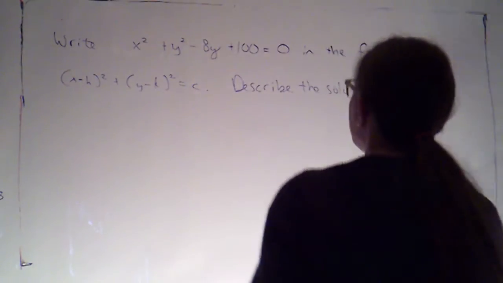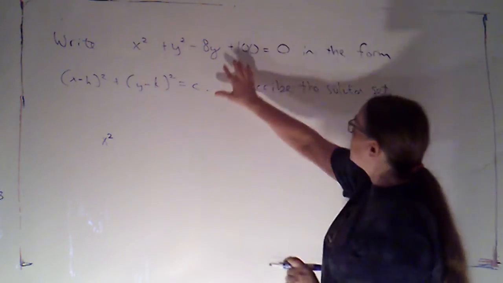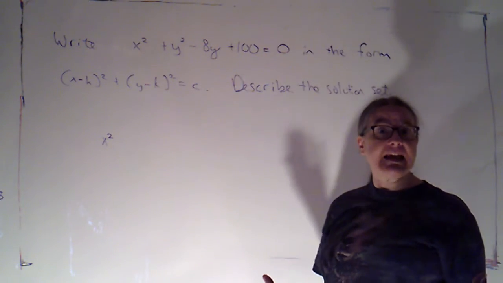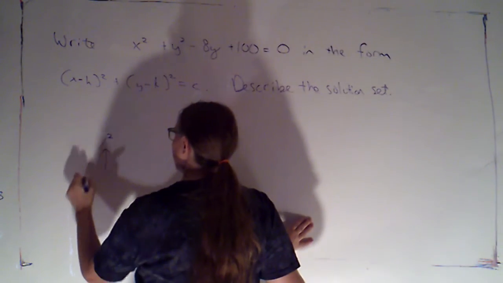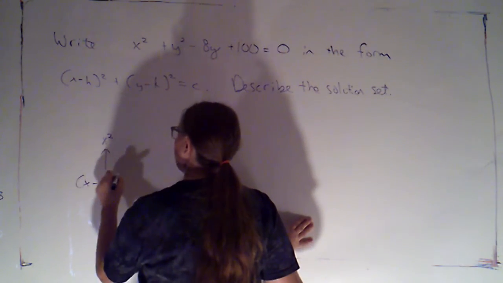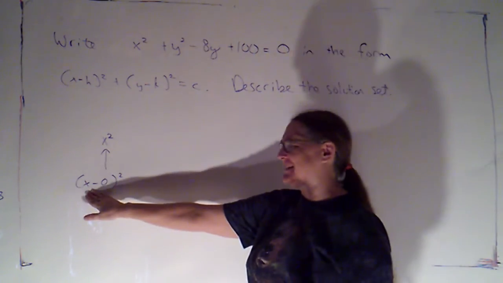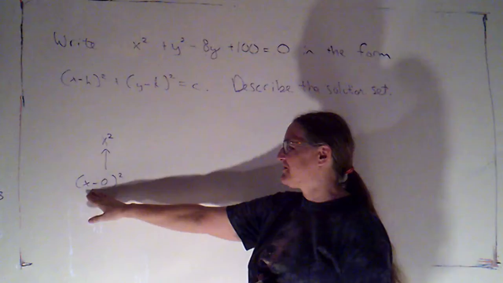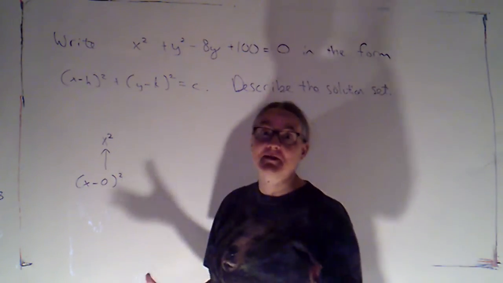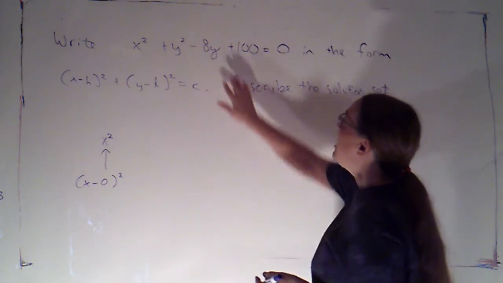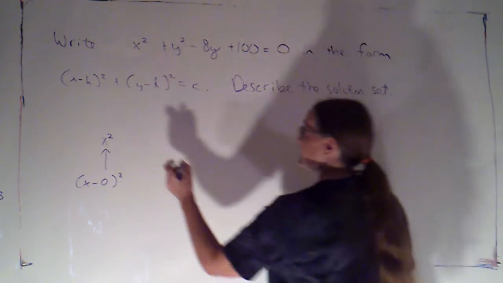All right, so I'm going to rearrange this just a little bit. We've got x squared. Now notice we don't have any x's. That's kind of nice. That tells us this is already in the right form because x squared is just x minus 0 squared. When you have that, it's not necessary to rewrite it as x minus 0 squared. You can just leave it as x squared. You've essentially done the subtracting of the 0. Okay? But if you don't have any x's, there's no need to complete the square with the x's.